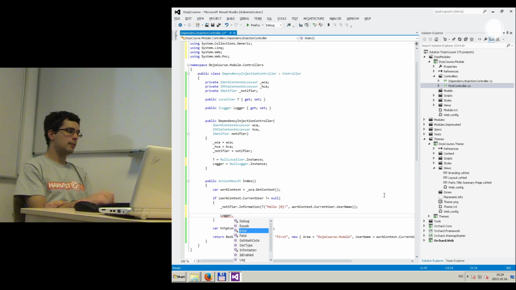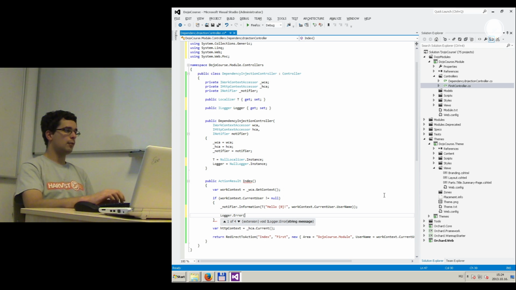We will now use Error because it will show up in the log file even if we don't have a very verbose log level setup, but by default like this. As you can see, it has four overrides, but what it expects is a message. It can also contain some exception, and again it can use this string format kind of parameterized way for formatting the string. So nothing really special. We won't log an exception now, but just a message.